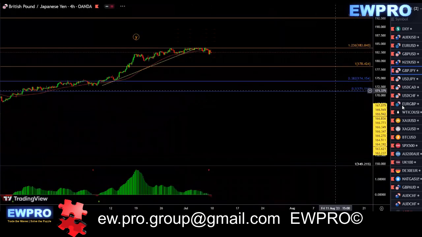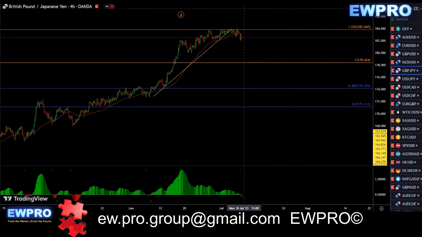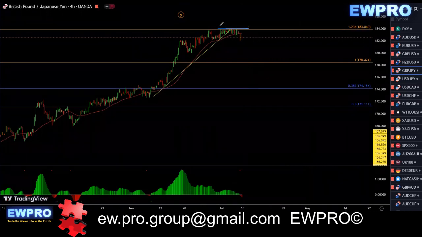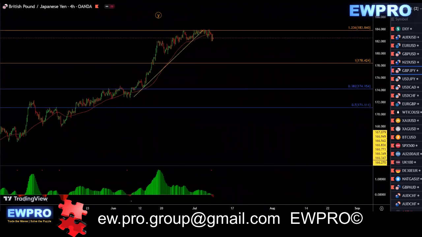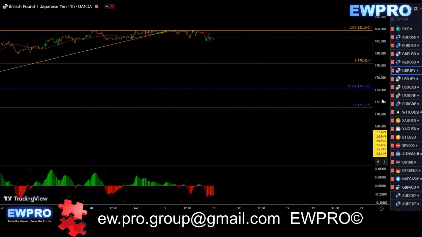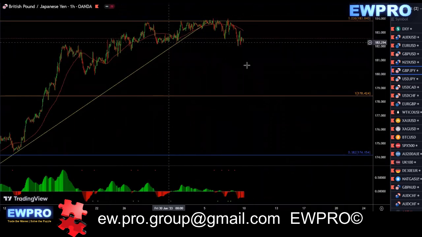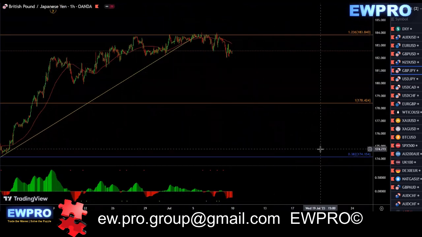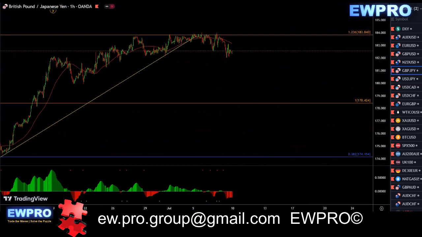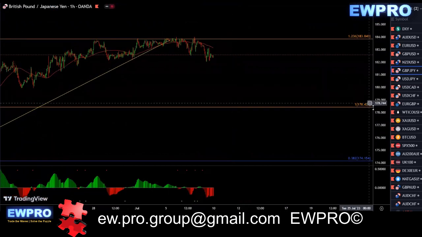The H4. Well, the daily, we're bouncing off that 123.6, finding resistance around there. There really isn't much of a sell setup on it at this stage, and I wouldn't be looking for the buys. We're at a top. I'll be more interested in waiting for the correction and then looking for the buy. It's not really giving a sell setup though. That's the problem.